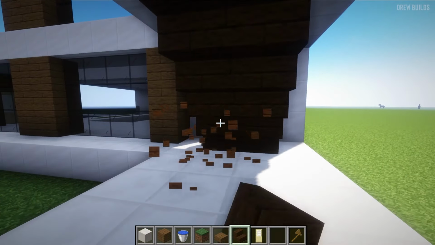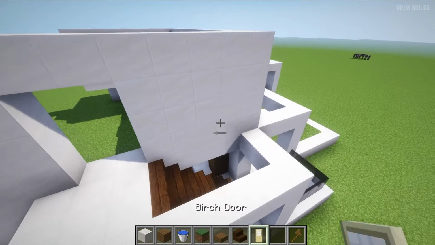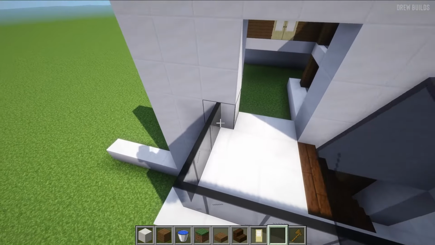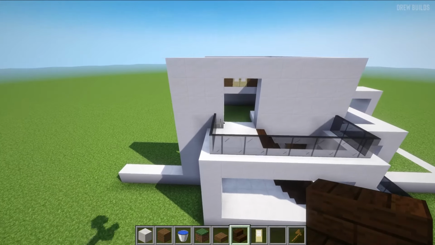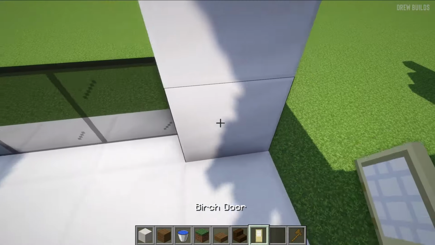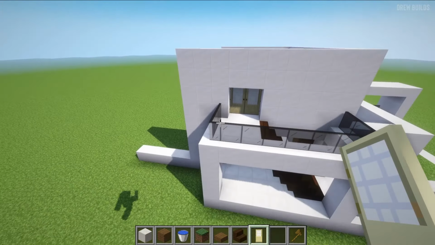There we go. As you can see, now that that side bit is done, around the edge we're going to add black stained glass panes, like that, which is pretty good. And the next thing we're going to do is add ourselves some blocks of quartz here, and then add the doors to here, just like that. So this side is done.